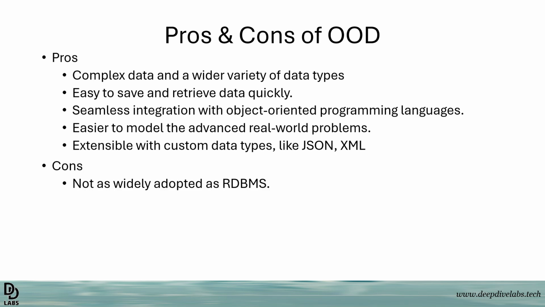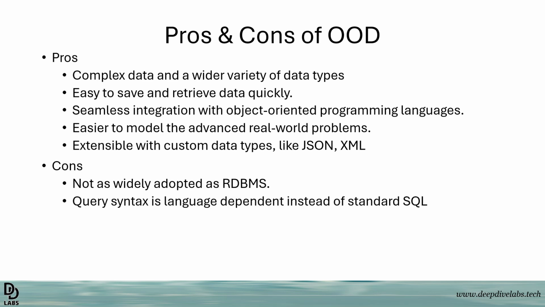Of course, there are some disadvantages as well. It is not as widely adopted as RDBMS, because, as we have seen, relational database has been there for a long time and is great in its popularity. The query syntax is language dependent instead of standard SQL. With SQL, irrespective of whichever RDBMS you're using, you can retrieve data, whereas in an object-oriented database, your query language is language dependent.